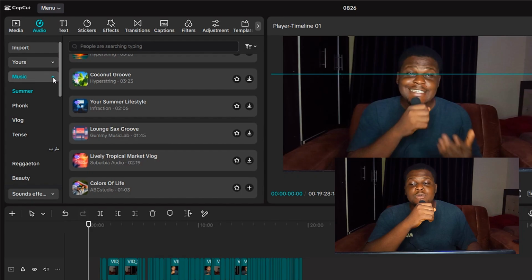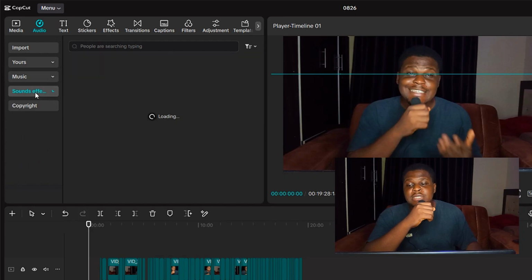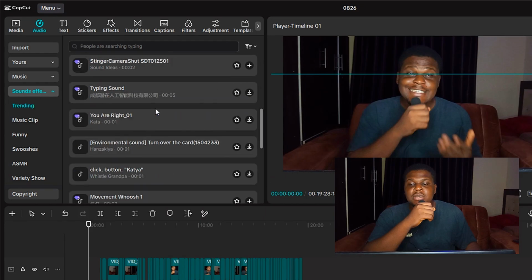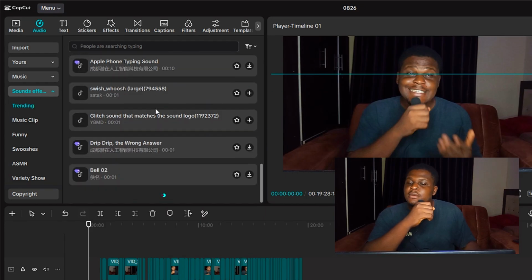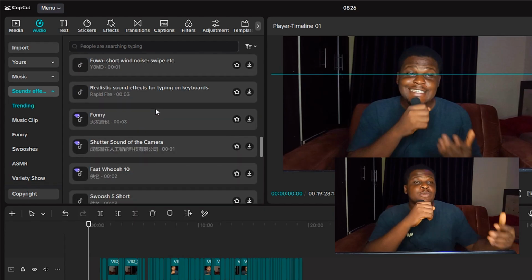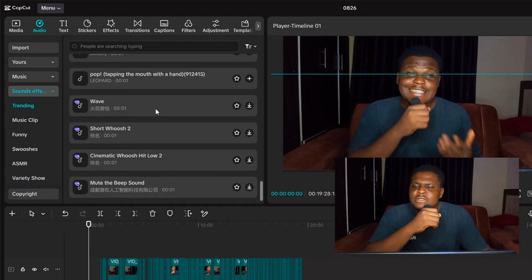Now, sound effects. These are sound effects which CapCut provides. We have keyboard typing. Just search it. You can search for any. This is my previous search history: typing, swoosh, riser, boom. Just anything you know. As far as you know the name of the sound effect, just type it. It's going to bring out options, different types. Instead of you going online and searching, CapCut made it easy.